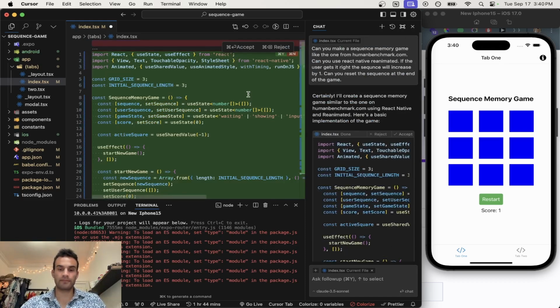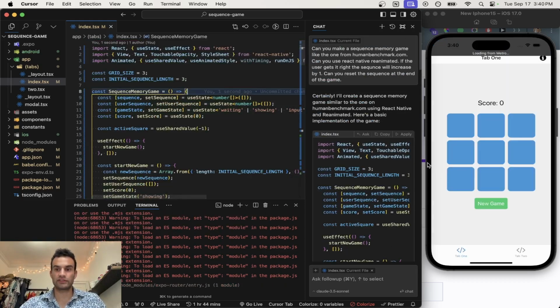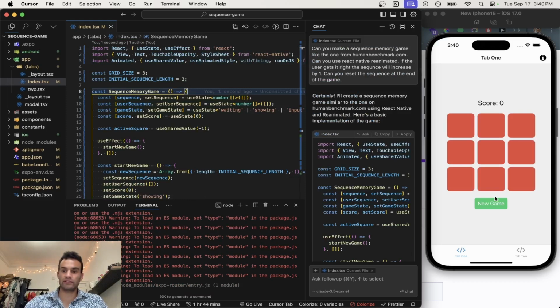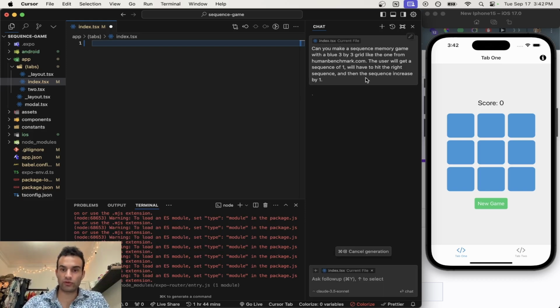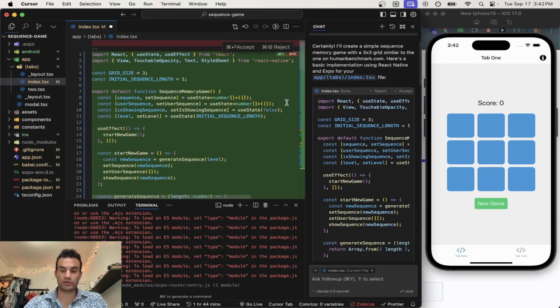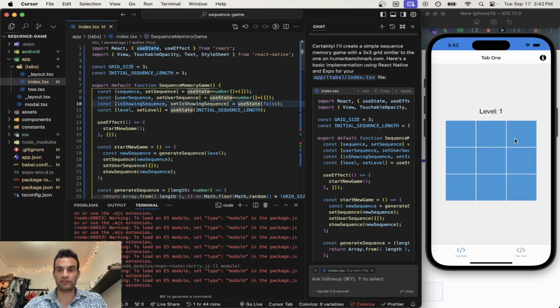Okay, we're going to hit apply, Command Enter. And, ooh, I like the look of this one. So we're going to say new game. Okay, and still not exactly like what I want. So we're going to restart it again. Okay, so we changed the prompt to this, and we are going to see if this now works. We're going to hit apply, enter, save, and see what we got.